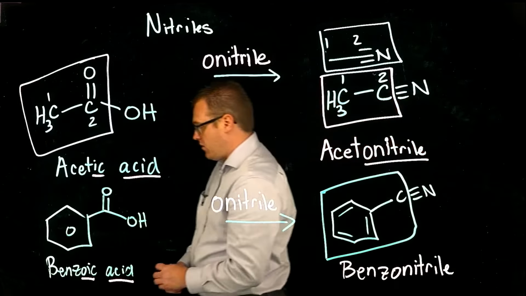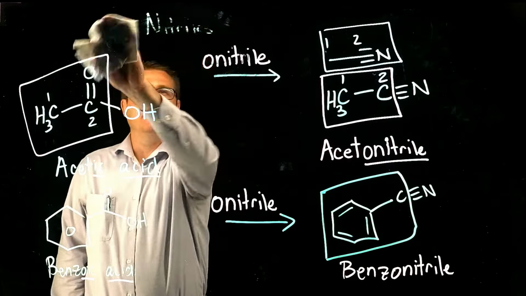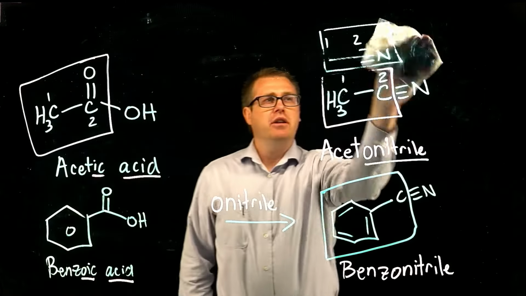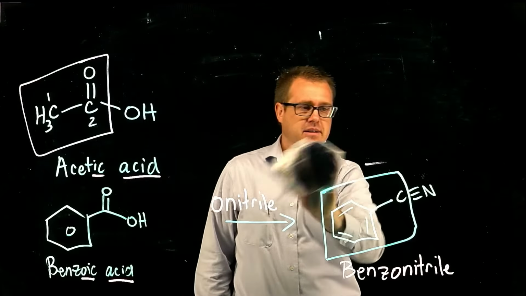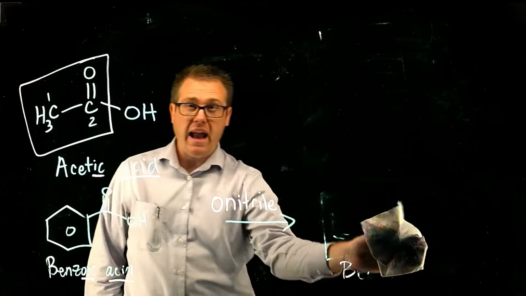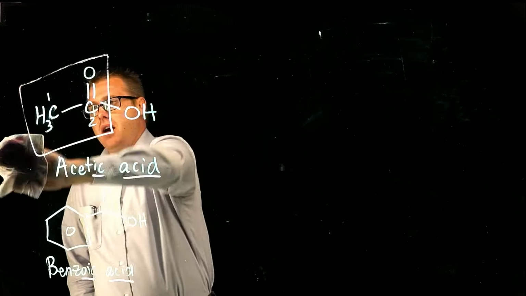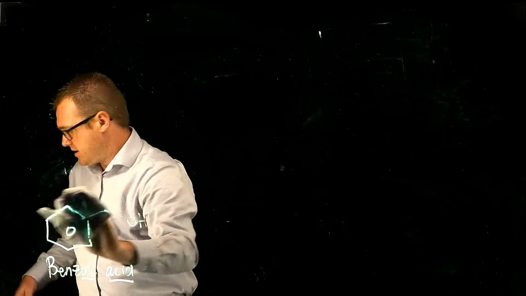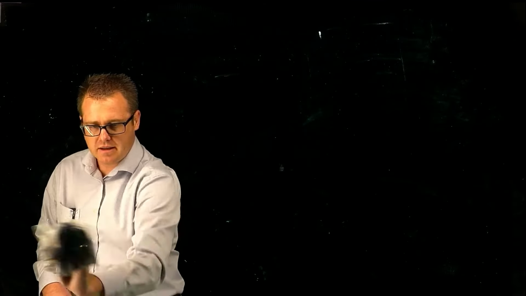Now we have looked at many different types of carboxylic acid derivatives, and they're not all created the same. Some react really, really fast. Some react really slowly. And so what we're going to have is kind of a hierarchy of which ones are the most reactive and not. All right. So let's clean this off, and then we will start looking at the hierarchy of carboxylic acid derivatives and their reactivity.